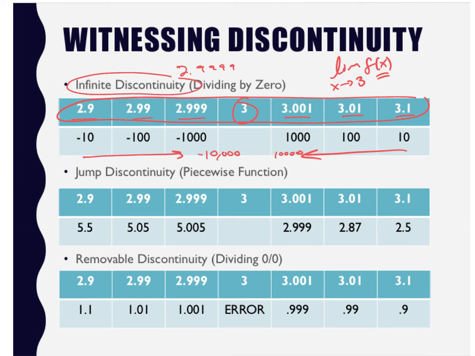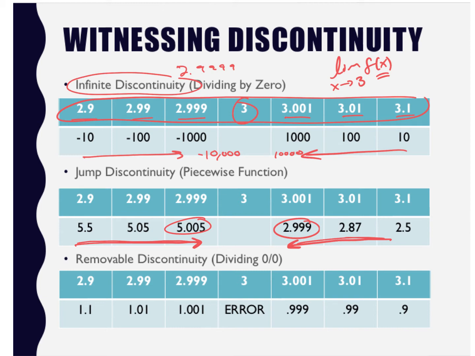When you're looking at jumps on the table, which you will very rarely see on your graphing calculator, the ones that we explore, you only really see those with piecewise functions. But on your table, what you're going to see is that from one side it approaches a specific value. It looks like from the left side of 3 it approaches 5, but notice on the right side of 3 it approaches 3. So since those are two different values, remember for a limit to exist they've got to be the same, we say it's discontinuous and it would be a jump in that case.